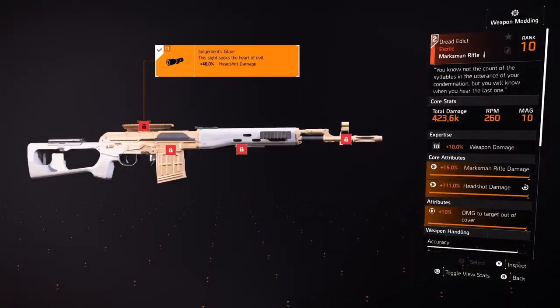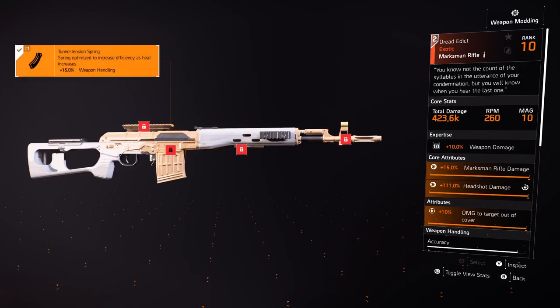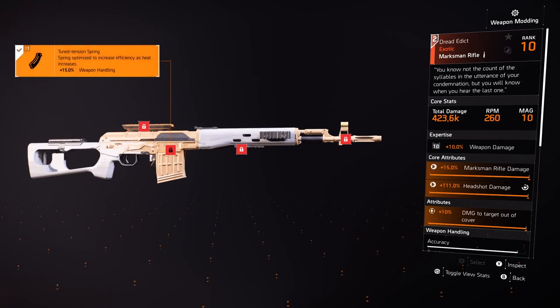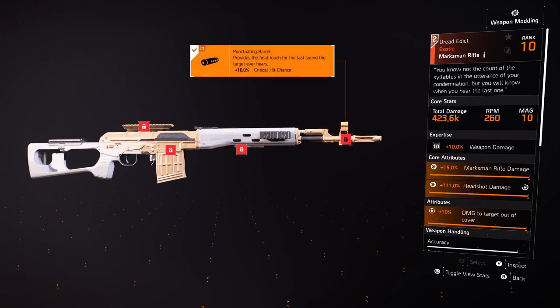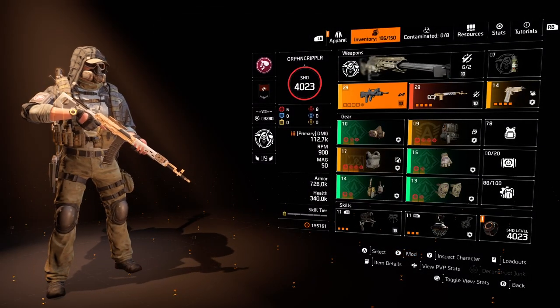And here's the star of the show, the Dread Edict. You can see that it still doesn't have any attachments on it for some reason. I figured the devs would have fixed this by now, but, you know, it is what it is. So it does have attachments on there that they're just really not showing. It's got the 40% headshot damage scope, the 15% weapon handling magazine, and 10% stability. Something. I'm assuming there's supposed to be a grip there. And then a 10% critical hit chance barrel. We kind of already went over how the talent works.